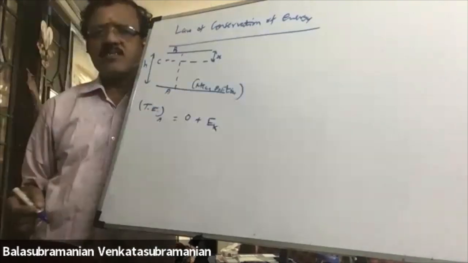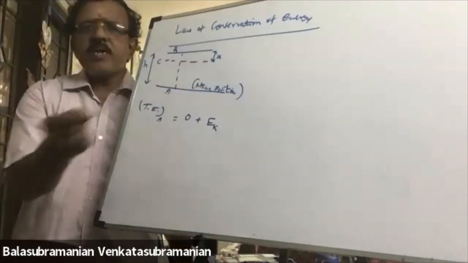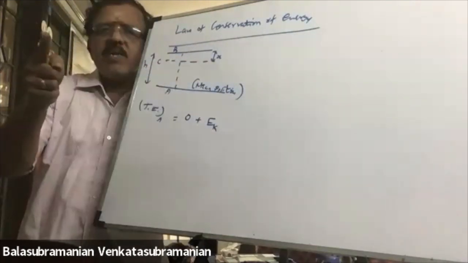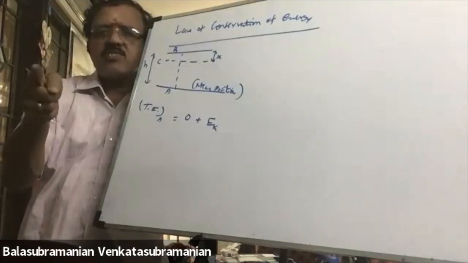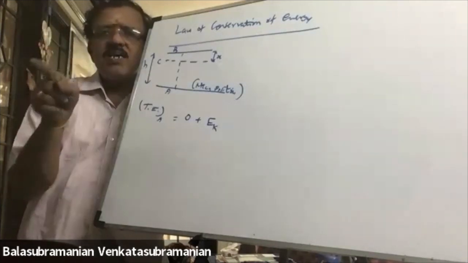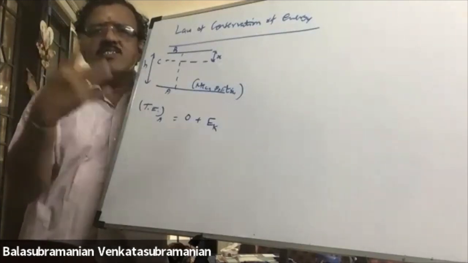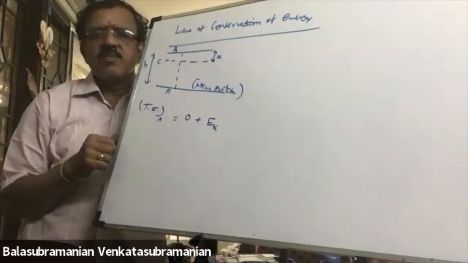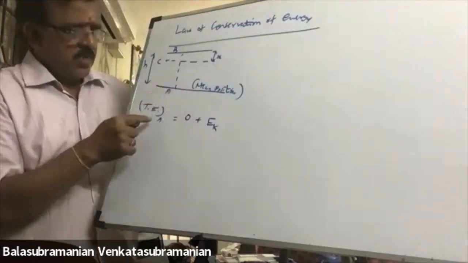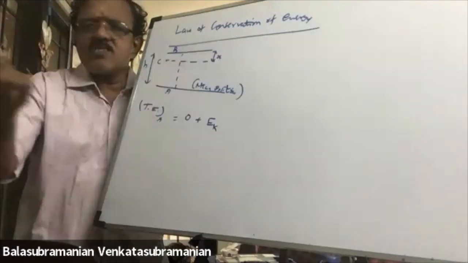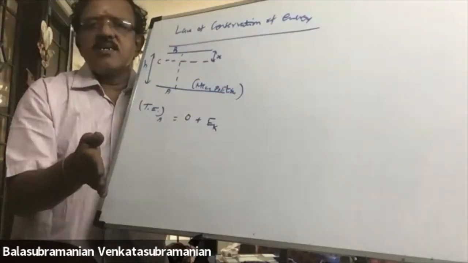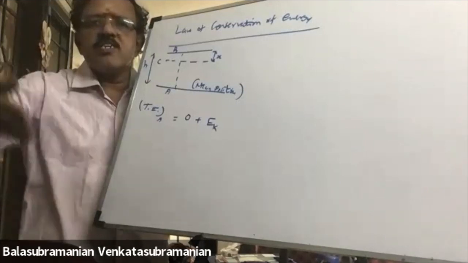Sir, please tell one more example. We can: a simple pendulum oscillating. When the pendulum is oscillating, it goes to the extreme end, comes to rest, then comes back. So at the extreme end, the velocity is 0, which means kinetic energy is 0 there. Potential energy is maximum. So at the equilibrium position, when it crosses the center point, velocity is maximum, and that is why it moves to the other side.